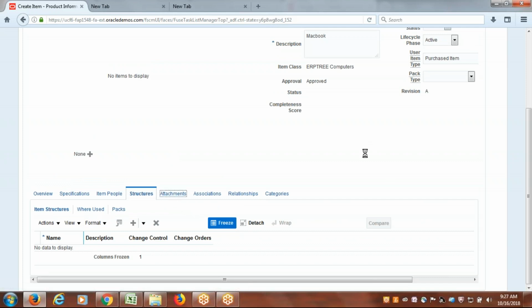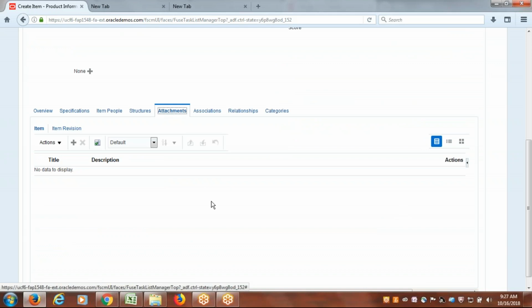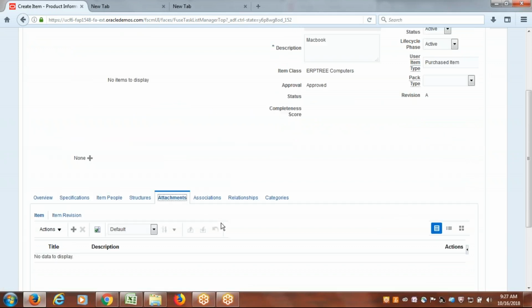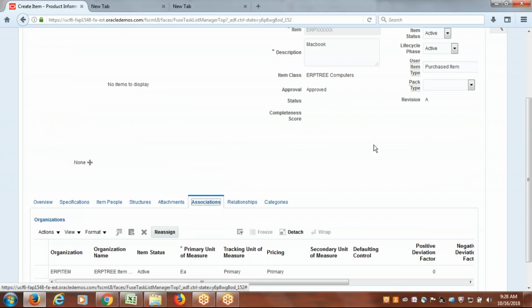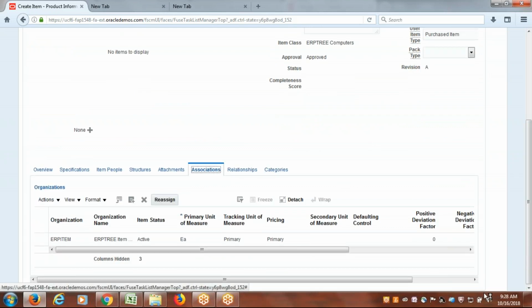If you want to attach some documents or files, you can attach them under attachments, as additional information. And the primary point here is associations. That means if you want to assign this item, which inventory organization do you want to assign? By default, the item is available in the item master, because we are creating within the item master only.